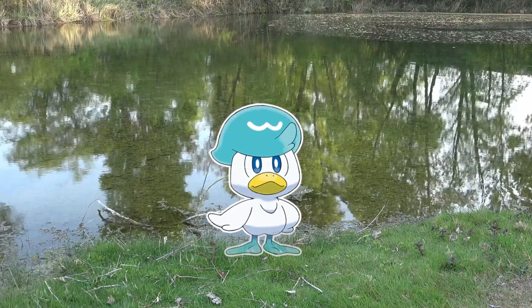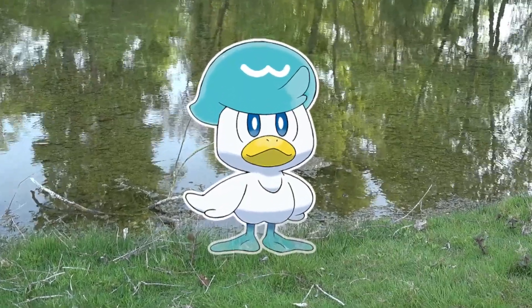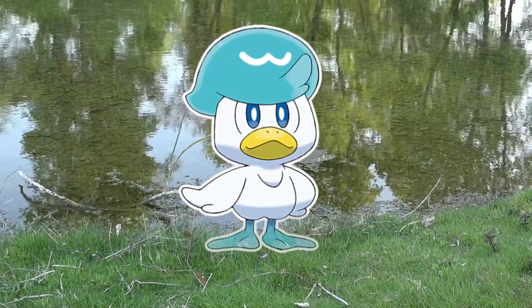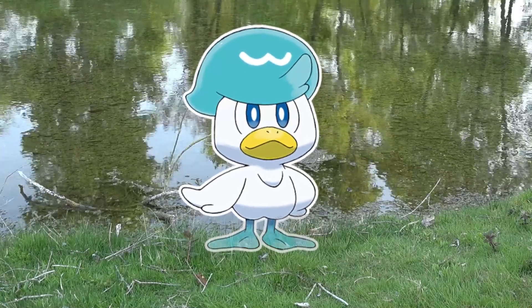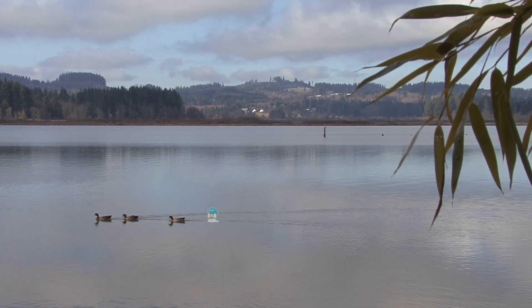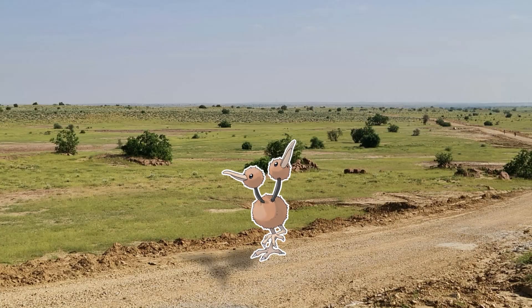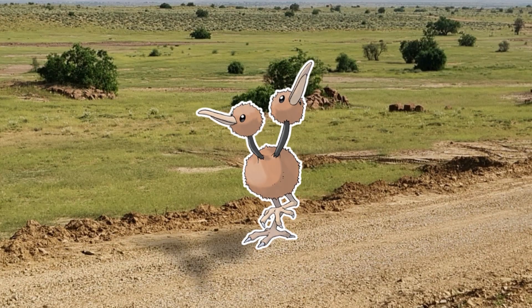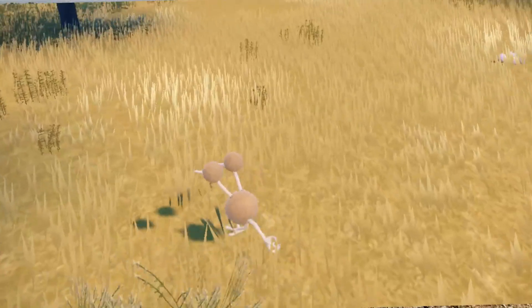Quaxly's feet suggest that this Pokémon is highly aquatic. Quaxly has large, highly webbed feet that are basically the same size as its body. This large surface area would allow for effective paddling while sitting on top of the water like modern-day dabbling ducks. More terrestrial birds or bird-like Pokémon would have little if any webbing, and longer toes with talons to assist in traction over terrain — like Doduo and Combusken.